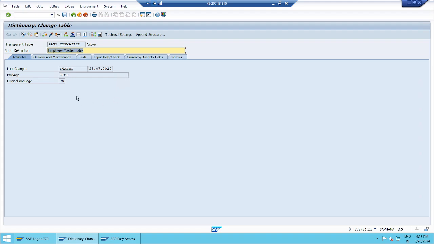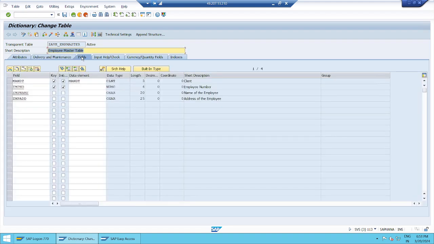The maintenance tab and technical settings were also explained. Now we have to go to the table field properties.